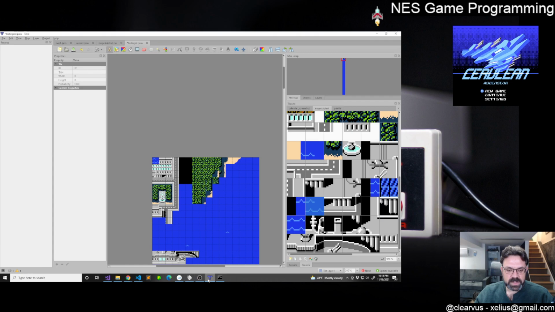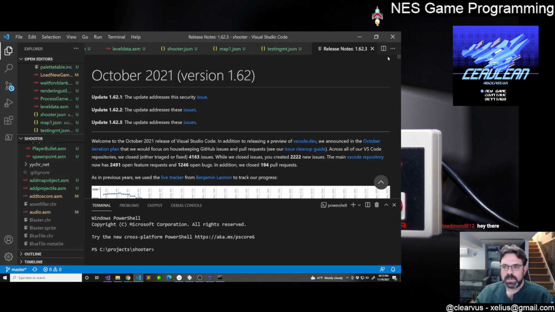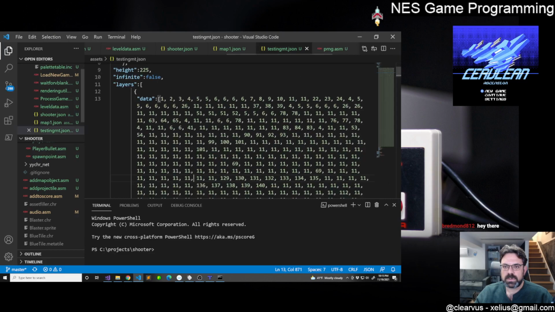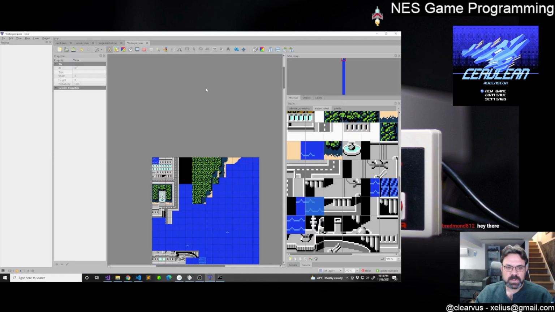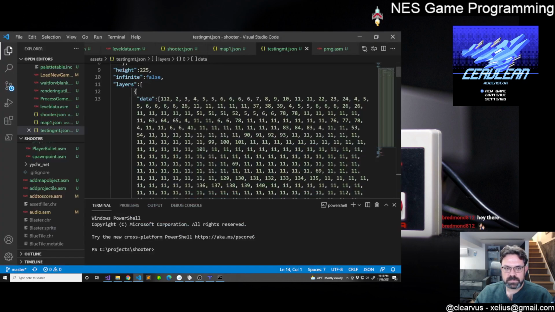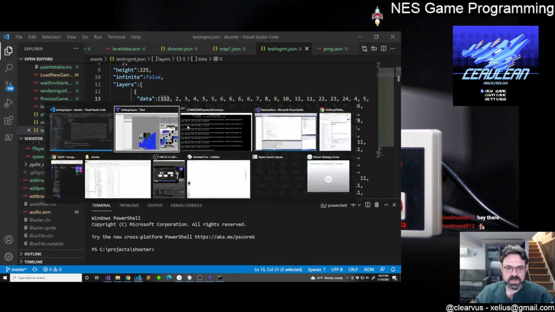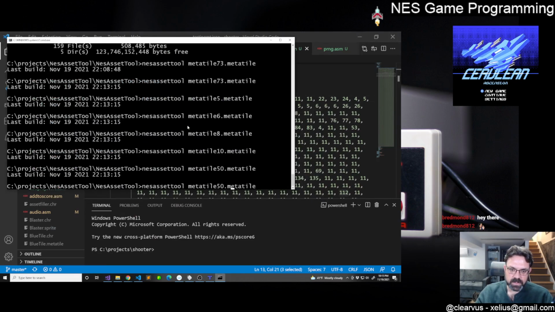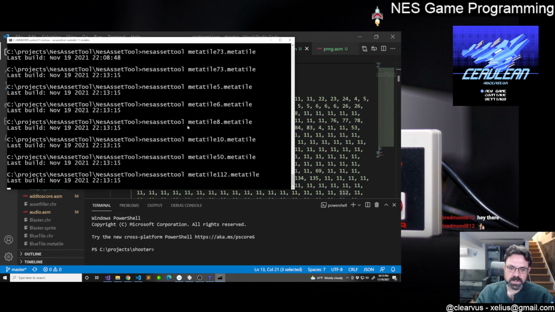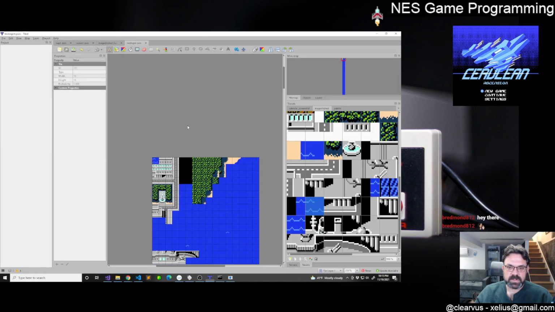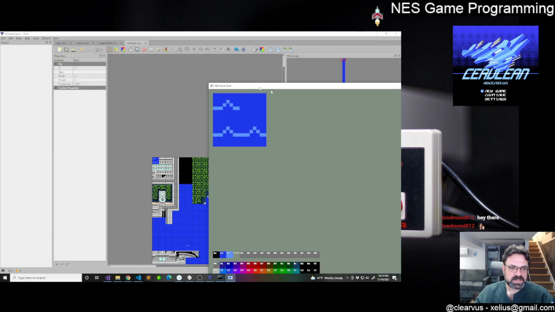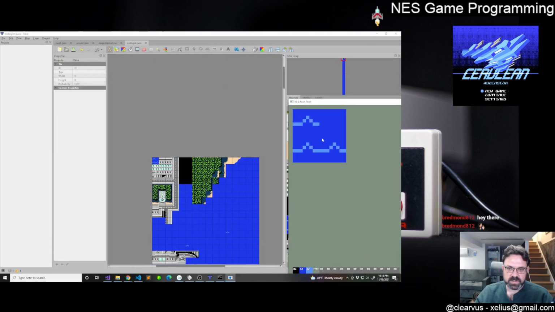If I go and look at the JSON file for this map, once it saves, hey, how's it going? That's 112, so I will check that, and sure enough, if we look at it here, we can see the metatile matches. So this matches this, so it's a one-to-one correspondence.